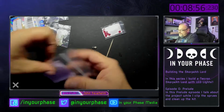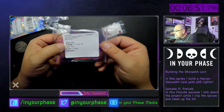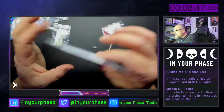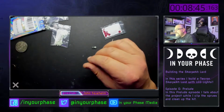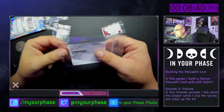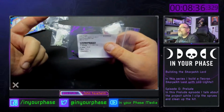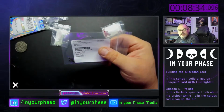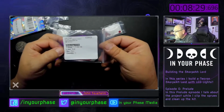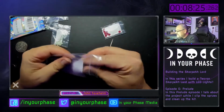And then let's see what we got here. This is a Pico orange LED, so this is just going to be an orange color. Not sure what I'm going to do with those. Maybe use that to complement a fire effect. It's the same color orange I used for the guns on the bikes, except, of course, on the bikes I used a flashing one. Now, here is a red light, and this is another Pico LED.